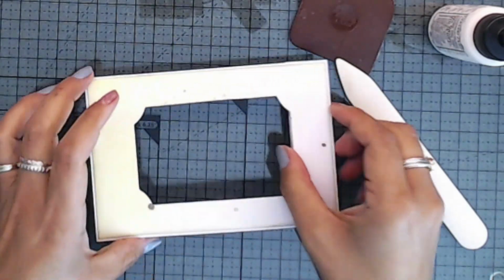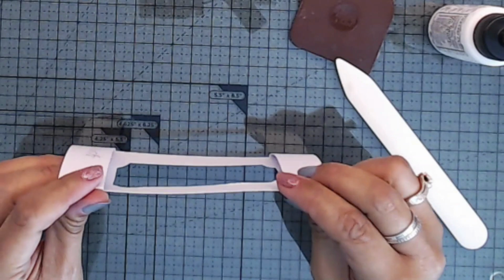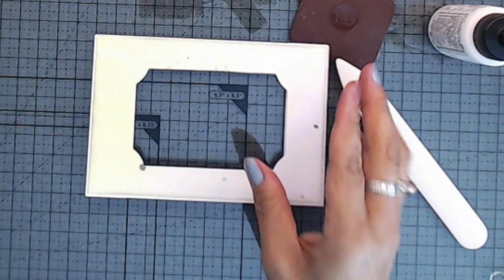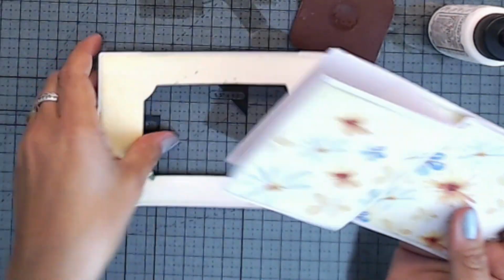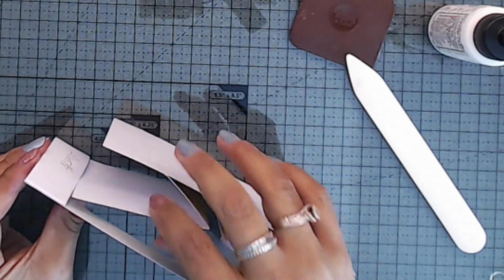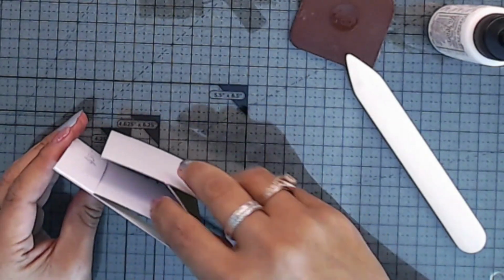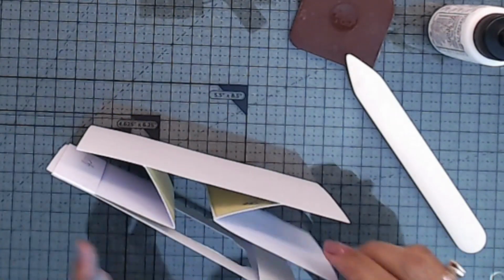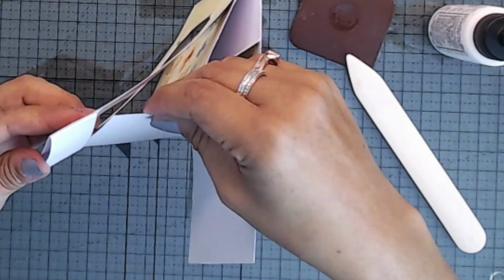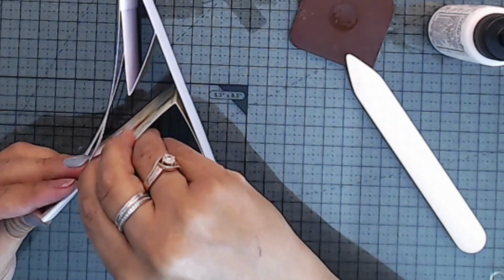Mom, let me in. Okay, so now we've got this piece, okay? And now you can decorate your card however you want because we've got it all done. So now these should just slide in there. Okay, notice how I say should slide in there. Okay, just like that. Okay, they should just slide right in the back with those little hoops there.